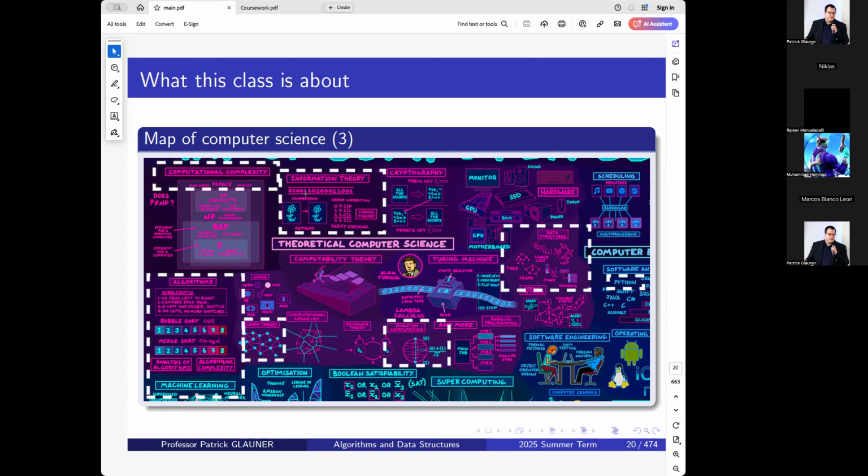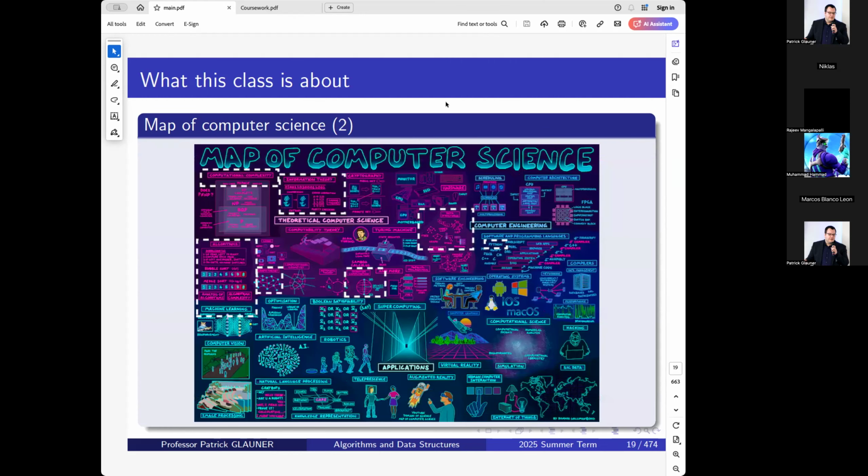We will furthermore look into computational complexity, so how to build efficient algorithms and data structures. Graph theory will be important as a foundation for our data structures. We will code all of our stuff in Python. And there are some side topics, like we will look into quantum computing, and in one algorithm, we will look into information theory, but it's not the focus of this course. But these are the topics we will investigate. So actually, quite some interesting parts from this map of computer science.